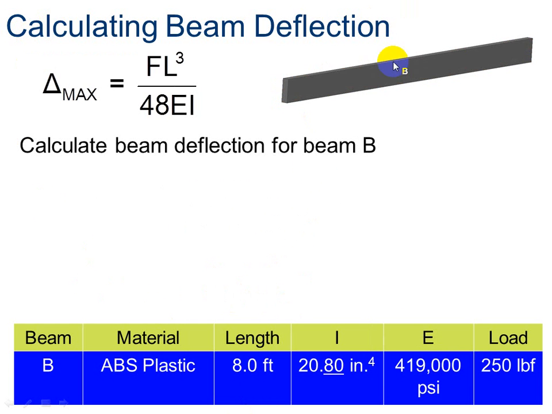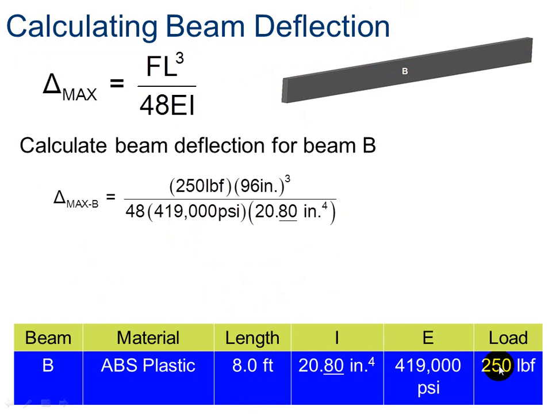Now, let's calculate it for the ABS plastic. Same formula. I am applying the same load, 250 pounds. It is an 8-foot beam, so I still have 96 inches. My modulus of elasticity is different now. It is 419,000 psi, pounds per square inch. And then, I am going to put in my modulus of elasticity, or moment of inertia. And now, this beam, when I stand on it, it deflects almost half an inch. So, now we can tell the difference between the plastic beam and the Douglas fir beam.